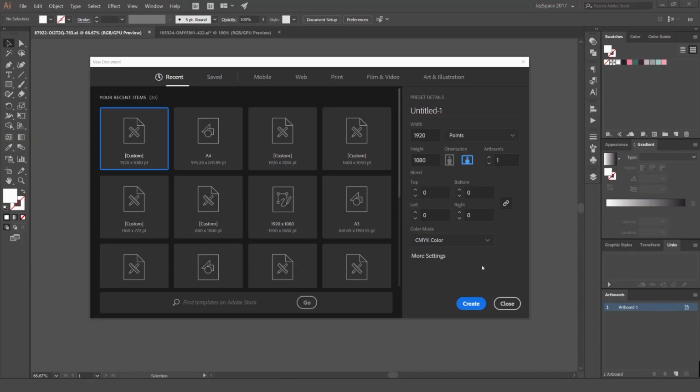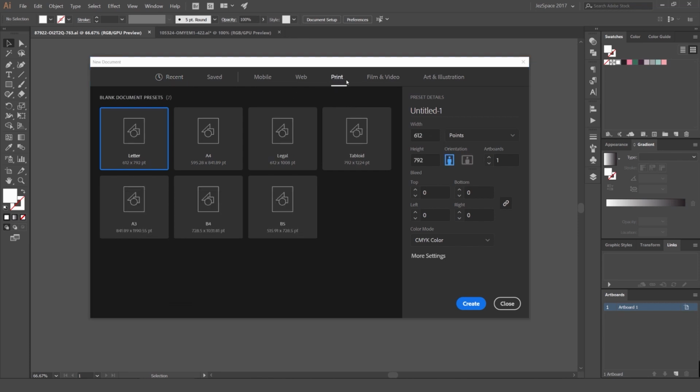To start off creating our wedding invitation, first off we're going to go to Illustrator and start to build out our document. So you can see here I've loaded up the file new document. To do that you can go to File and then click New and you'll get this window up if you're in Adobe CC. If not, then it'll look similar. And what we want to do is create our wedding invitation, and because we're going to be printing it, you want to make sure that it's on print.